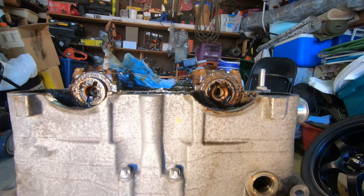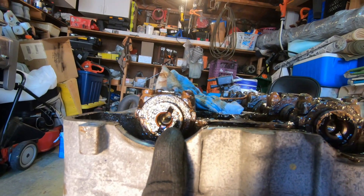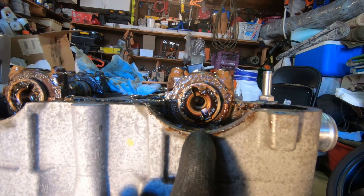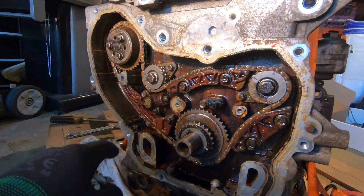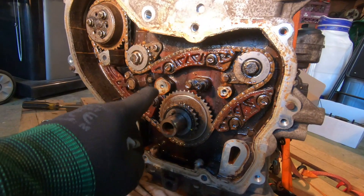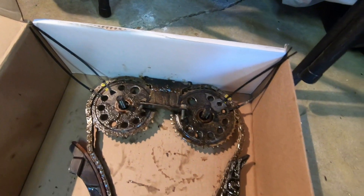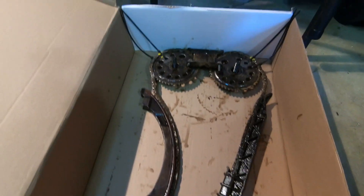Let me put these away in a safe spot. I'm including this in the video — this is the position of the indent on the exhaust side, and this is the position of the indent on the intake side. All we are left with now is the second timing gear. One drives the head and the crank, and we're going to leave this chain on until we get the head off and start taking apart the bottom end. We got the timing chain safely assembled in the box with all the bolts in their designated locations.